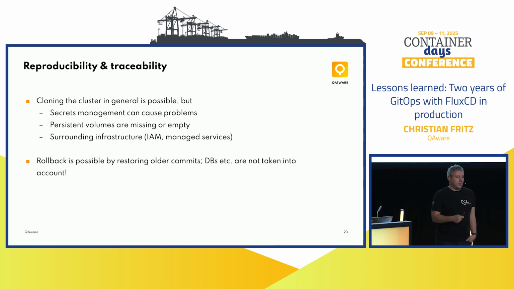But rollback is always possible, and it is very simple because you can just restore an older commit and you're on the previous version. But you have to take into account that databases and so on may automatically change their schema and so on. In these cases, the rollback may also fail. So yeah, it can happen.